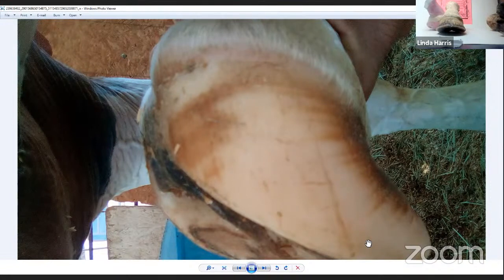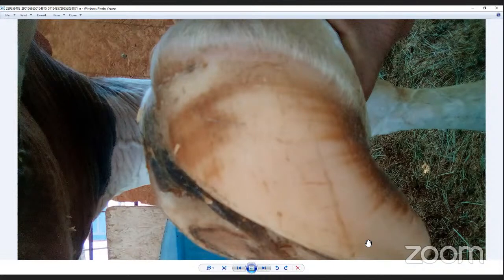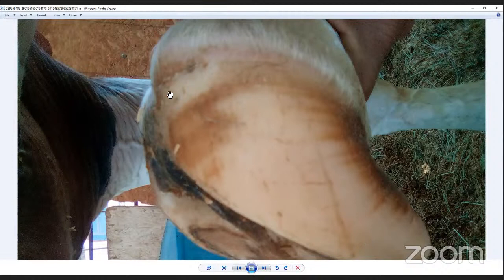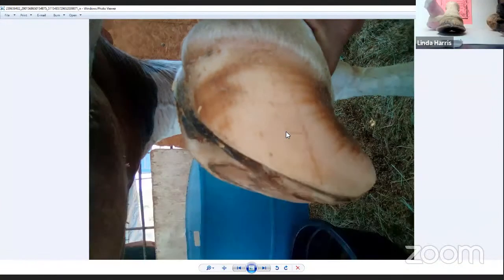It's probably the same stuff where they get the really bad white line disease. And you open that up where there was that gap and there's just this black powder falling out. I think that's better than if they got these laminar wedges and the whole thing's holding together. It's almost like that video I sent you, with a big cut-out that I've done. That was all just black stuff coming out of there. Pretty interesting. You could just see the sole just looks stretched.